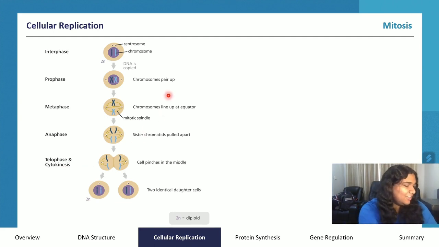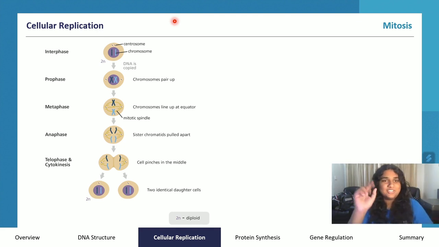So now that we've got all of that done, our next process is to talk about mitosis. Now, mitosis is by far the more basic version of cell division, and we start with this phase called interphase. This is the base phase of the cell, and it's basically where the cell is growing, DNA replication has just occurred, and we have prepared for cell division. So the division step hasn't actually started yet.